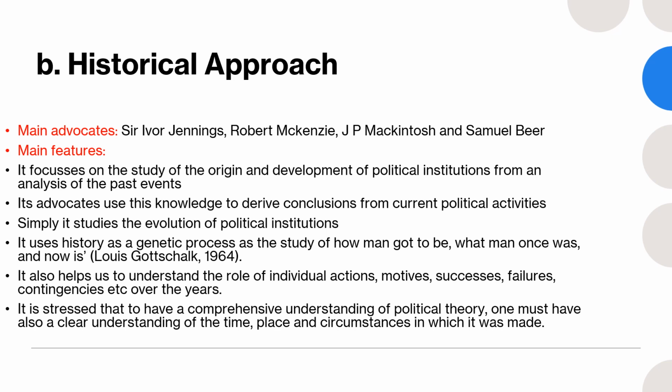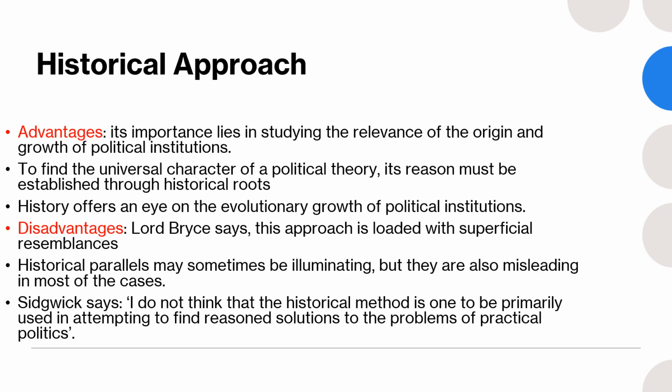Number five, it also helps us to understand the role of individual actions, motives, successes, failures, contingencies, etc. over the years. Next, it is stressed that to have a comprehensive understanding of political theory, one must also have a clear understanding of the time, place, and circumstances in which it was made.